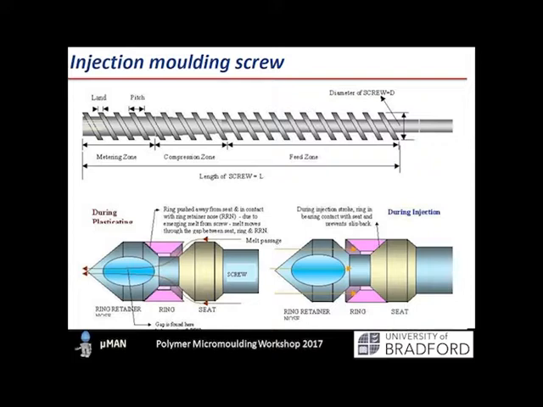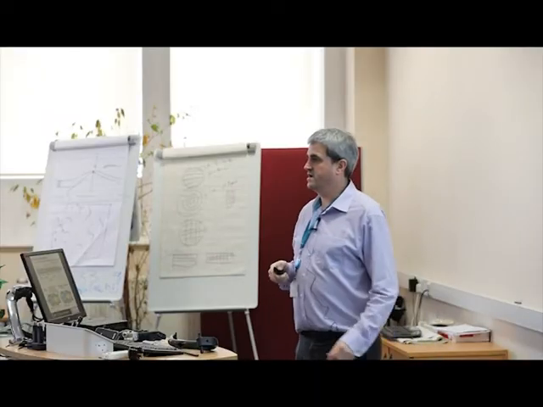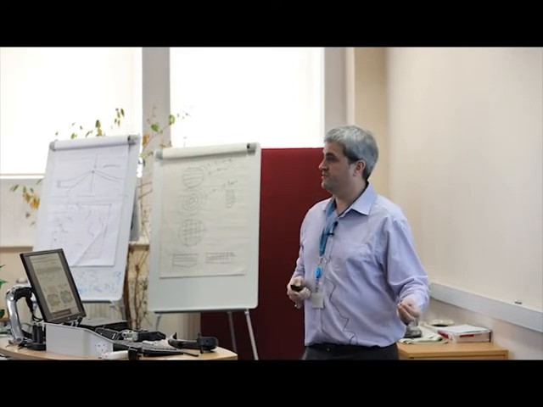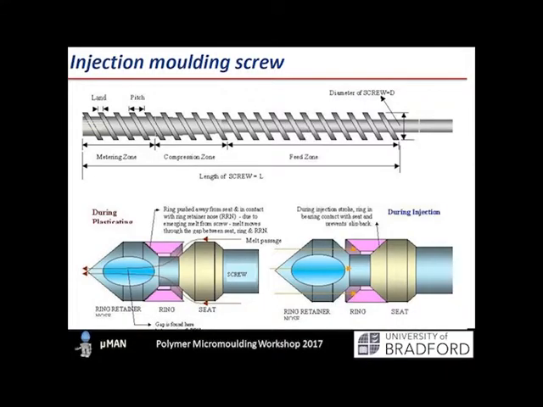The problem for micro-injection moulding is that if you're trying to inject with really, really high precision, the movement of this ring backwards gives you a bit of a lack of control of the volume of material just in this area here. And that volume in many cases can be the size of a considerable number of parts that you're trying to manufacture in micro-injection moulding. So it kind of introduces a slight unknown in terms of your dosing capability and your injection capability.